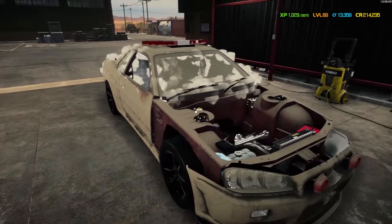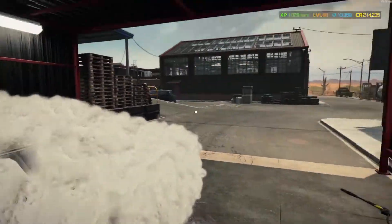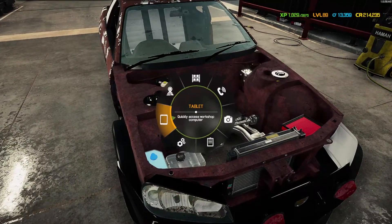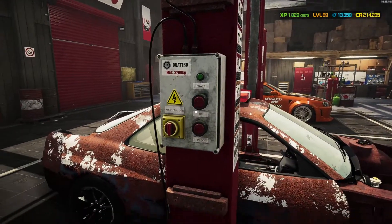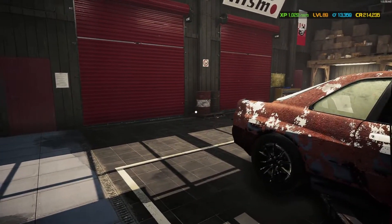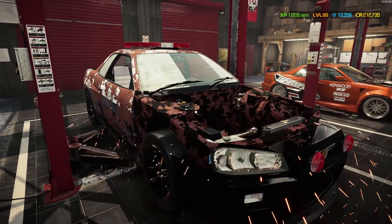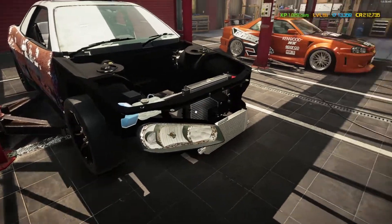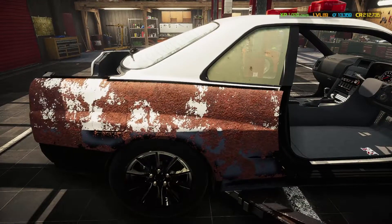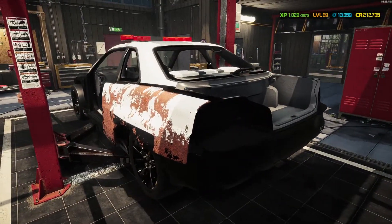We're going to mostly be doing body work today on this car. Three of the cars have souped-up motors — this one included — there are two others out there as well. Those are the three cars I'm going to end up keeping. I had six originally; I bought one as a flip car and another that was a clone of the Fast and Furious one, so I ended up selling that right away. Two of these remaining cars will not be here when it's all said and done.